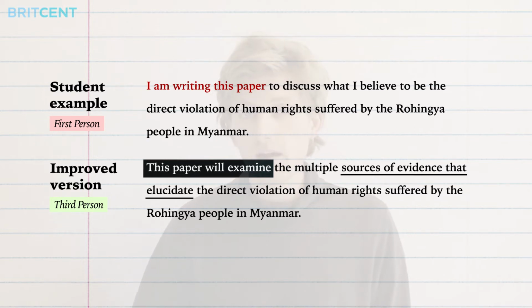So in the first example, the author simply states what they believe to be true, rather than stating that they have evidence and facts that can support this claim. By using the phrase, "what I believe to be true," this indicates that the sentence doesn't have any definitive claim to truth. In the second example, by noting that the paper will refer to multiple sources of evidence, the reader understands that this will be based on facts rather than just on the author's opinion. Of course, if you are to make this statement, it's important that you do have the sources and the evidence to back up this claim.